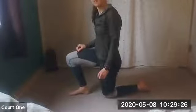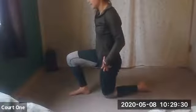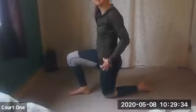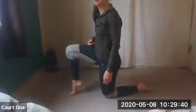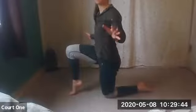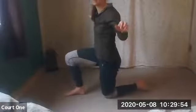And then once you're there, what I love about this exercise is it really sends some stabilization into the pelvis, into the hips. So we're going to lift the right heel up. And then do whatever with your arms that you need to support yourself and nurture your way through. We're gonna try to lift off this right foot, maybe for just a second, and then set it back down.